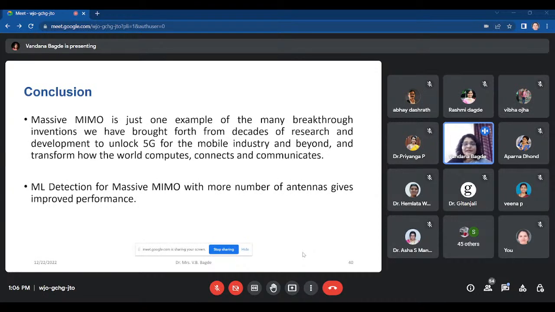I did research. There are different algorithms also, but some complexities arise. But when I use this algorithm, which is maximum likelihood detection, we are able to cope with the signal at a much faster rate by deploying more antennas.